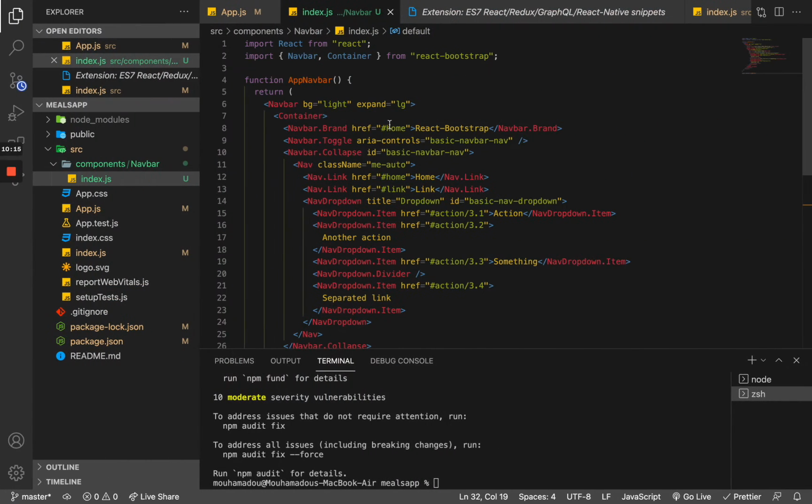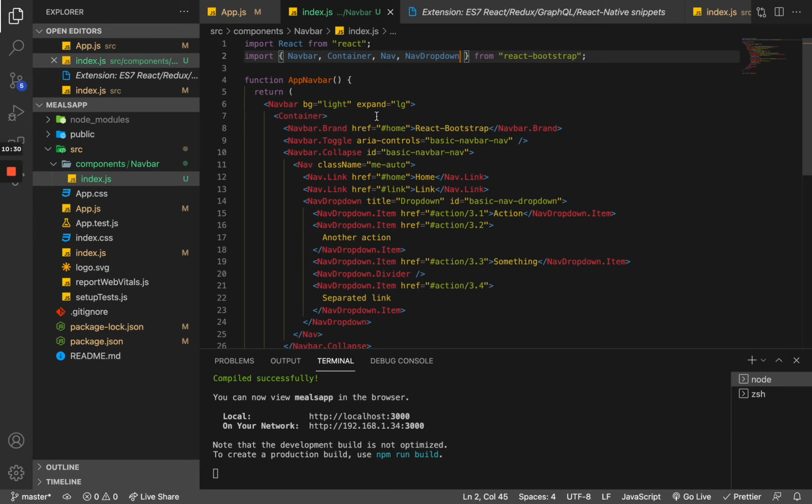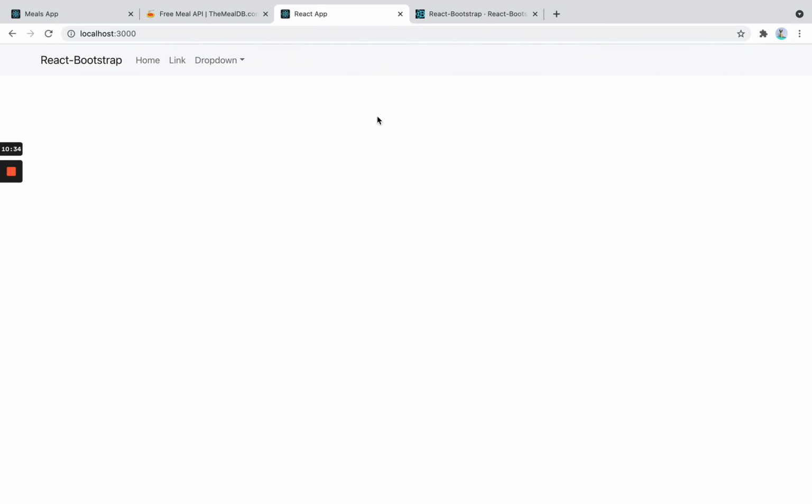So it says nav not defined, so we need to have, let's look at the node here. We are going to have here nav and nav drop down. Alright, so now we should have our navigation.